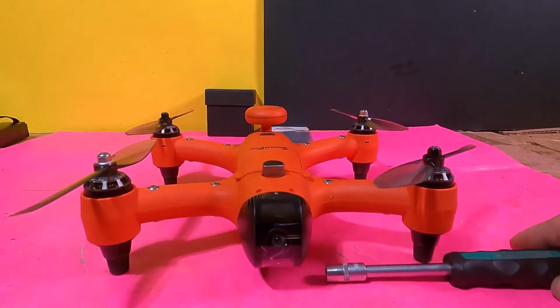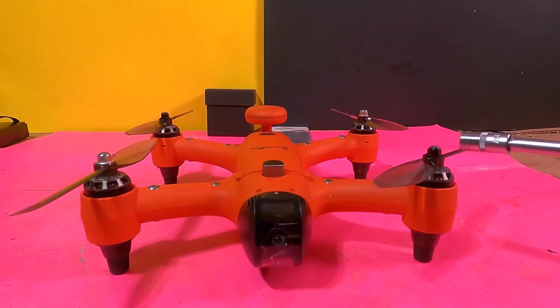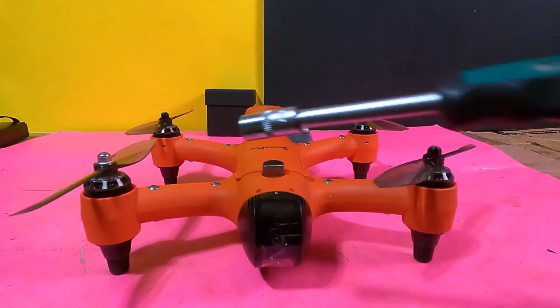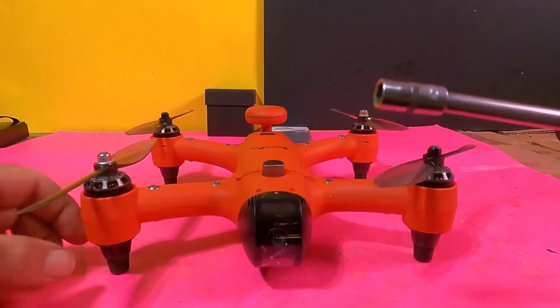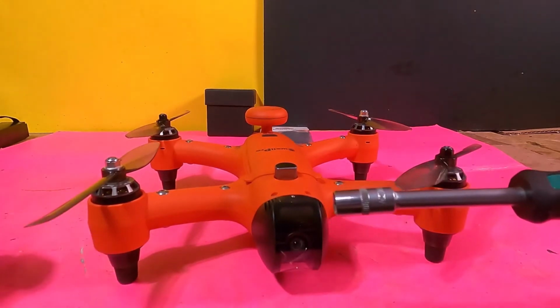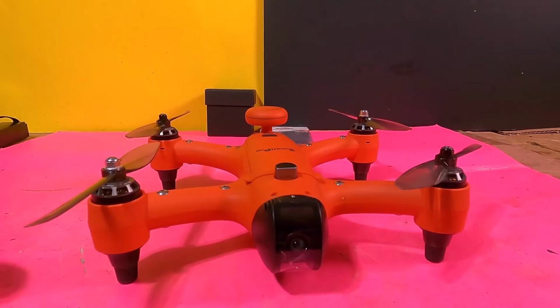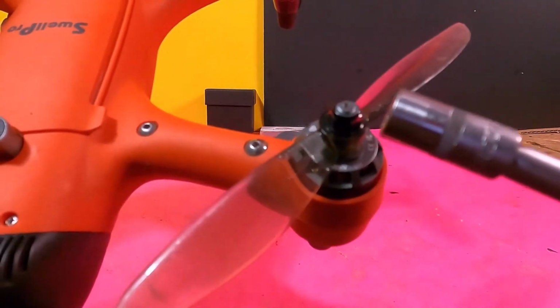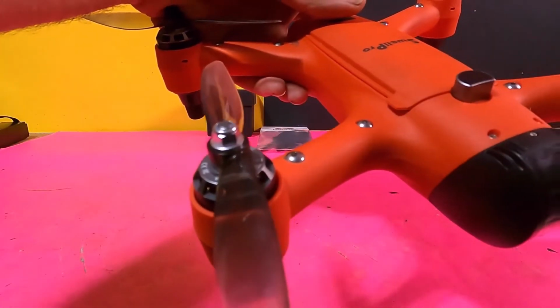And the second tool I'm going to use is the nut driver to get the bolts off the props. This is an 8mm nut driver. Get the nuts off the bolts. There's two types, by the way. One of them threads in clockwise, the other counterclockwise, because two of the propellers spin counterclockwise, two of them spin clockwise. Identifying them is easy. The ones that spin clockwise are powder coated black. The ones that are not are bare metal.